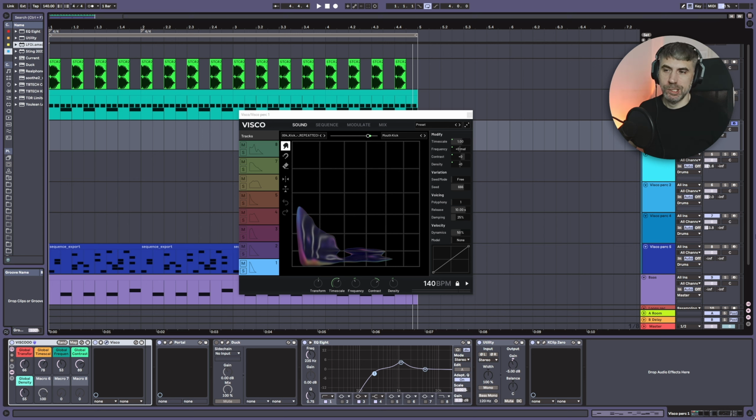So as you can see, you can go as crazy and as creative as you want with it. The key is experimentation. Not everything will sound great at first, but eventually you will find something that you really like. And it's just so much fun to use this plugin in this way. And yeah, I advise you to try it for yourself.